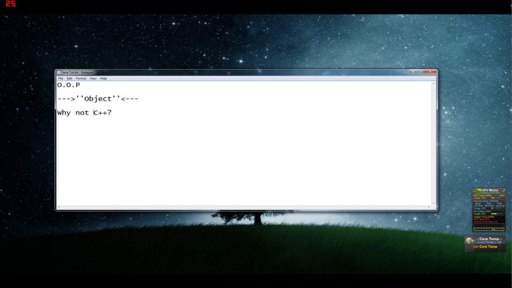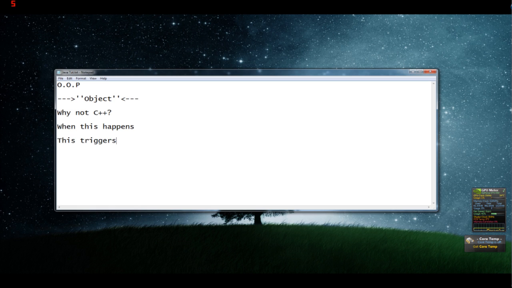But C++ here is primarily considered executable based, which means when this happens, this triggers.